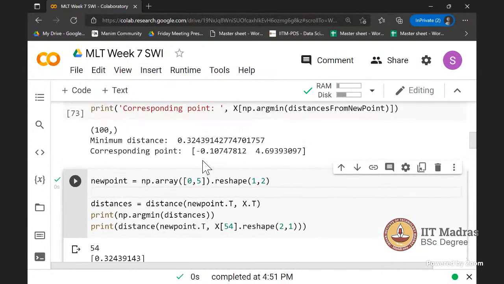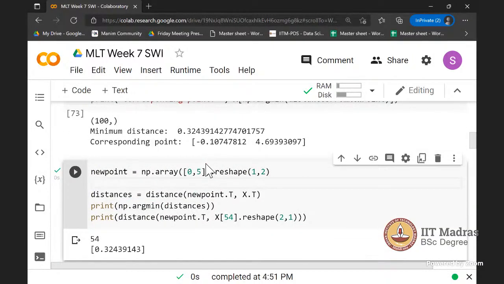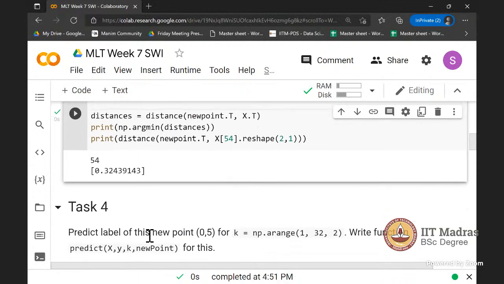That is a particular case where k was, what was the value of k for that task? Exactly, k was 1. We wanted the minimum distance and the corresponding point, but this time we are increasing k from 1 to 31, every odd number between 1 and 31, both inclusive.